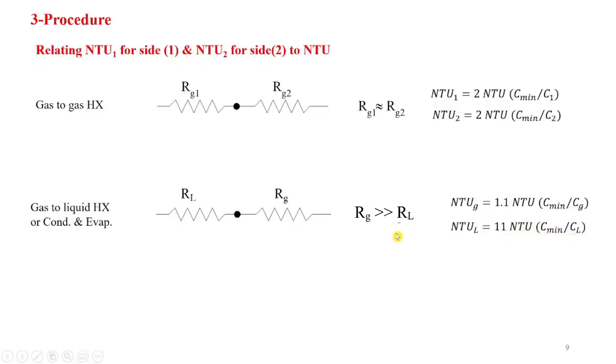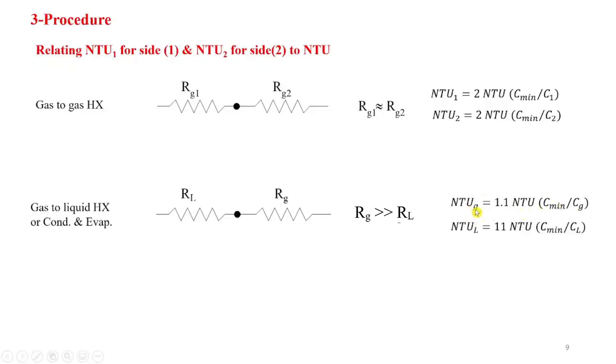What we have actually in this particular situation for the condensation, the resistance of the flow of the liquid inside the tubes is much greater than the convective heat transfer, or the resistance for the condensation of the tube. So this one is greater than this one. It's 10 times greater than this one. So we can get also the relation that relates the number of transfer unit for the flow inside the tube with the number of transfer unit for the whole heat exchanger. So this is actually what we are assuming in this particular case for the condensation.